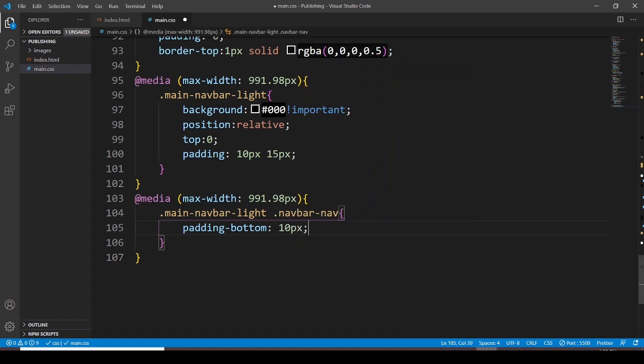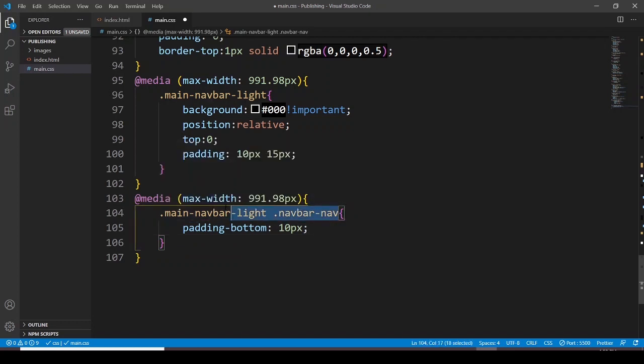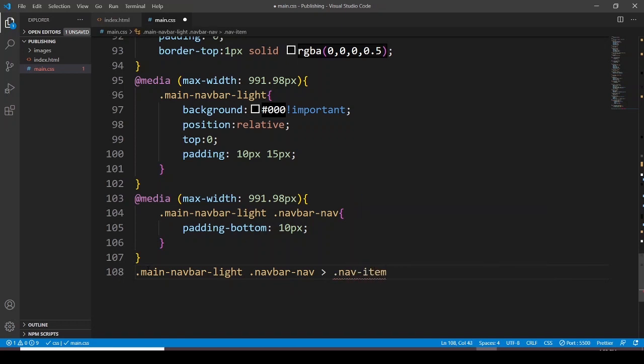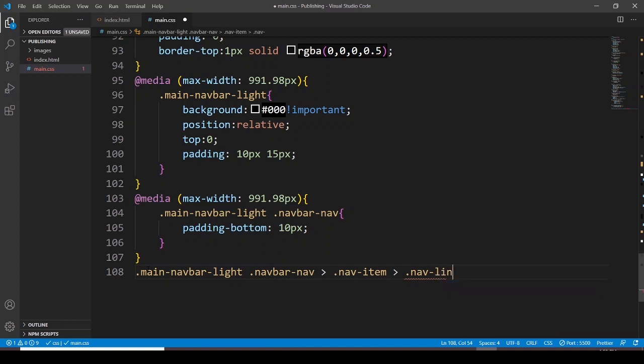Then I would like to copy the same selector, and let's have a navbar nav, and then it is descending to nav item, and then nav item is linked with nav link.